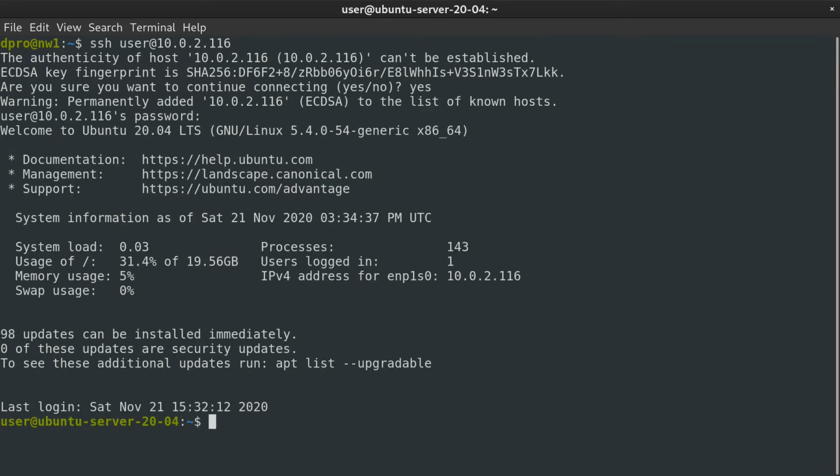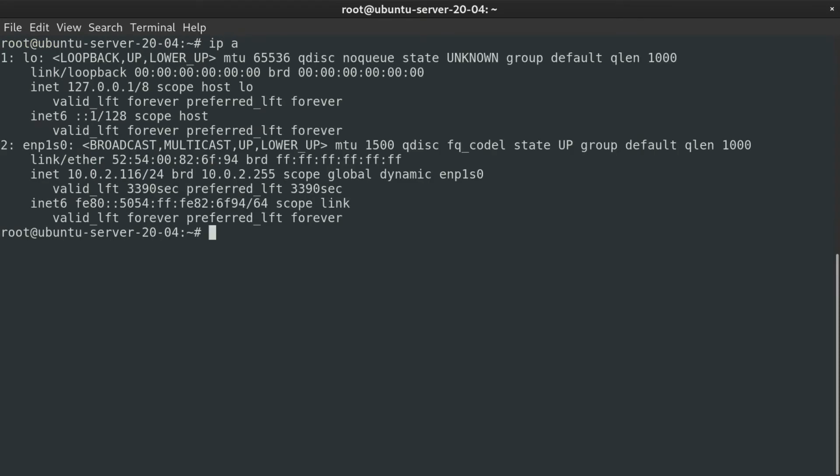And now we're in. If I want to extend my privileges to the root account, log in as root, I could do a su - and type in the password of the root account that I just set up at the system.